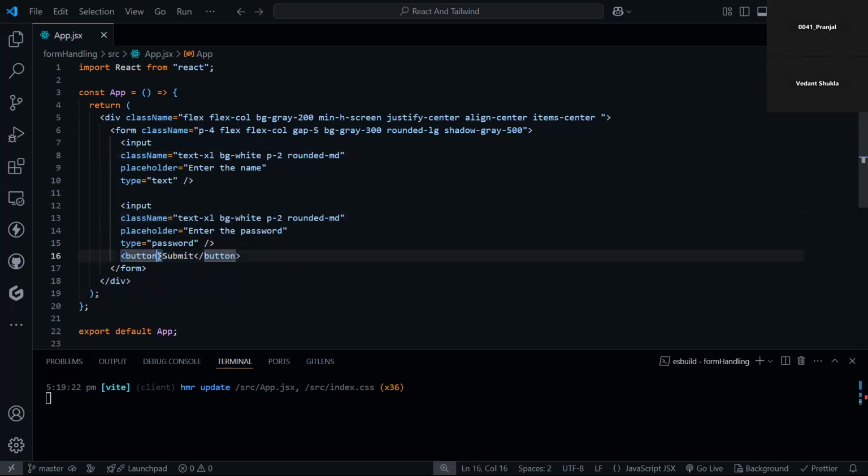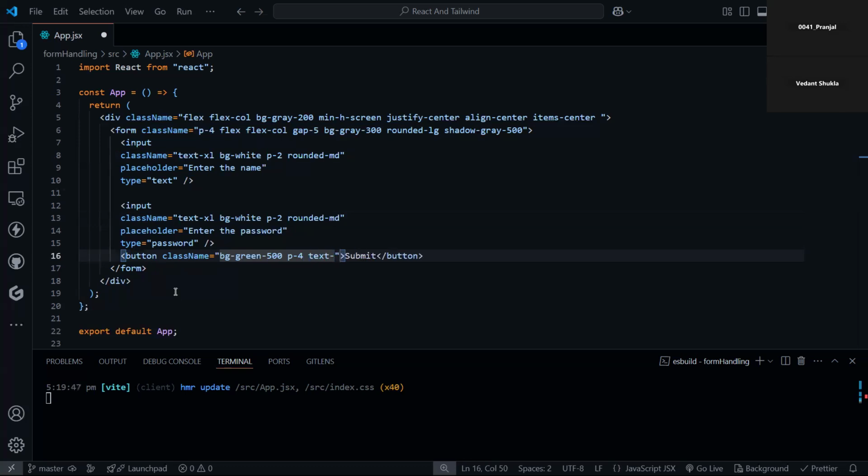And after that, we will style our button with the class name of button. What background do we want to give over here? We want to give the background of green 500. Let's see. Yeah, nice. Margin of 4, not margin, padding of 4, nice.